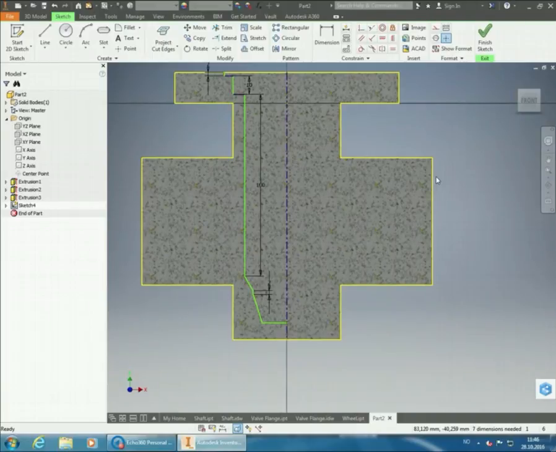So what we want to do now is to place the dimensions for these angle lines so that we get all of the vertical dimensions in place. So we go up to the dimension function up here, and we'll click the top of the angle line and set the dimension down to the bottom of it.